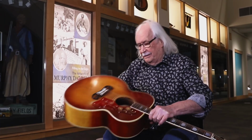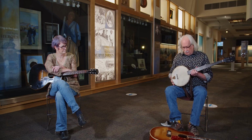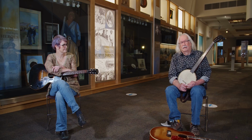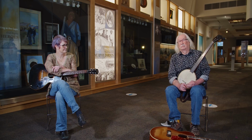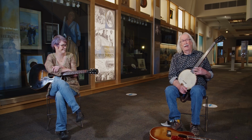I also have an interest in banjos. So this is a fretless banjo. I'm not sure you can see it inside here, but where the engraving is, it's May 14th of 1878, built by Henry Dobson. I found this in a store about 3 or 4 years ago near Springfield, in Southern Illinois. It was laying in the window, and the guy just wanted to get rid of it. And I said, I'm the guy.